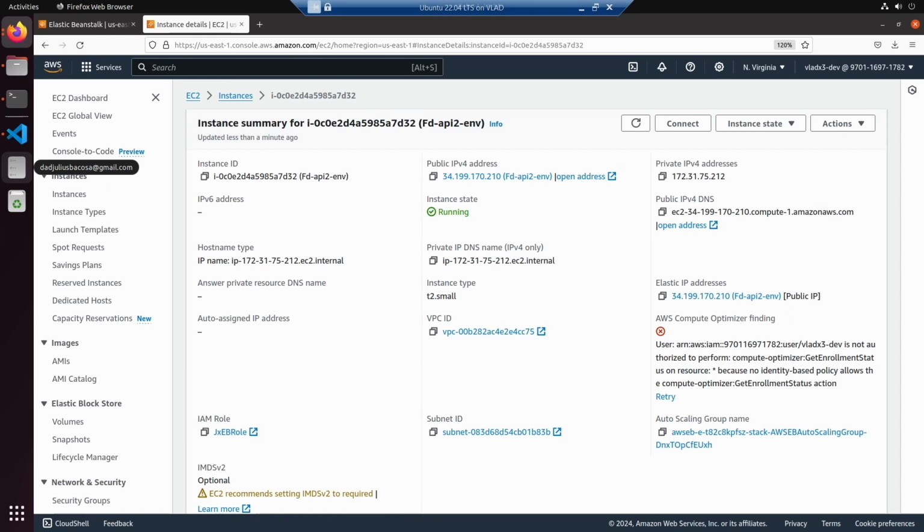So let's go to the groups. This one here, permissions, EC2 full access. Yep, it has access to EC2.